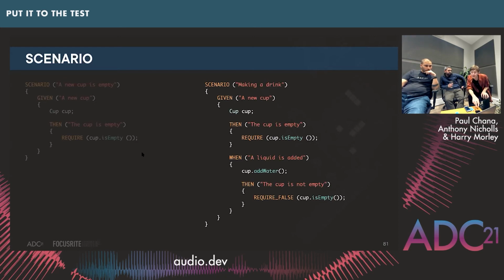Should we quickly, what's the time? We've got 10 to. I was wondering whether to do a quick comparison of TDD, BDD, just to sort of wrap up. While you're finding that out, yeah.